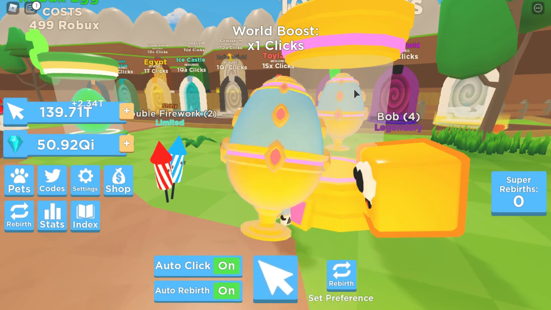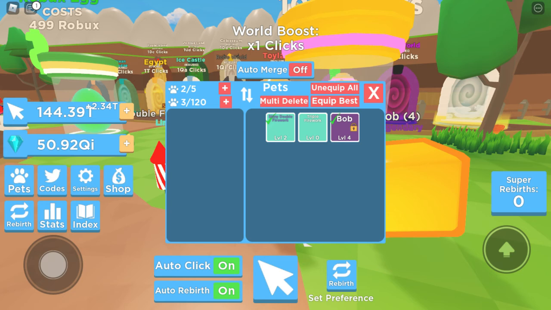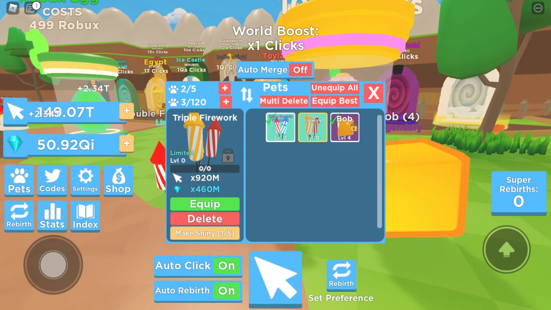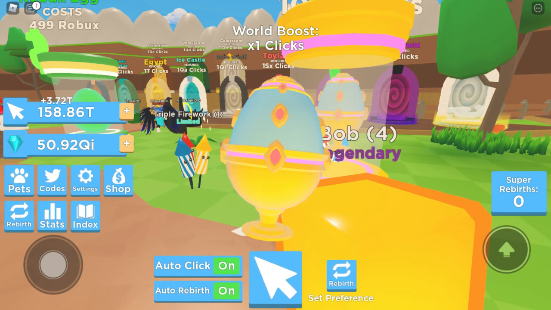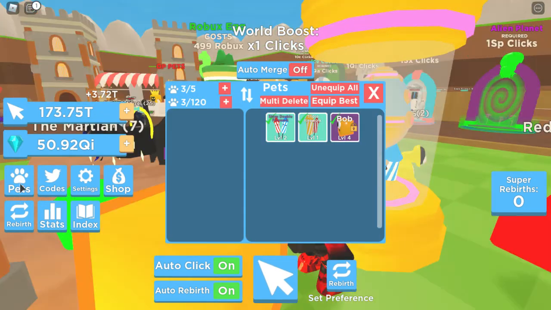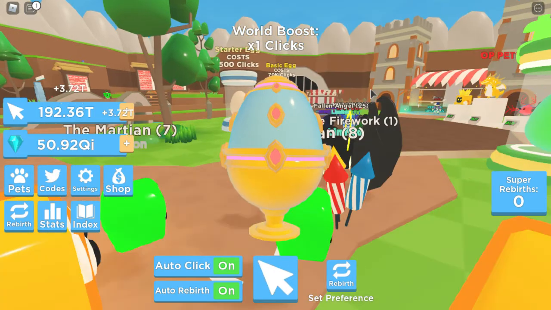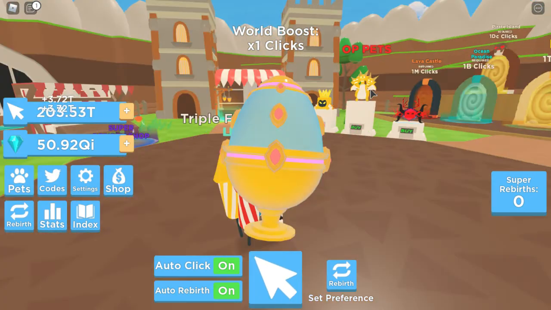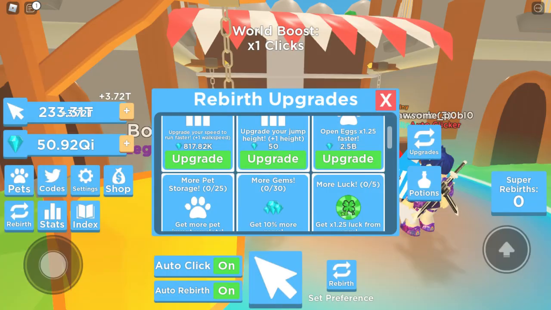So our pets level up each time the auto clicker keeps going. We got the triple firework, but it is not a shiny, which is fine because this is still good. Now I'm just gonna see, we can equip five pets, and I'm pretty sure I can upgrade the max amount of pets I can equip. Oh, wait, there's fast track open. I did not pay attention to that.